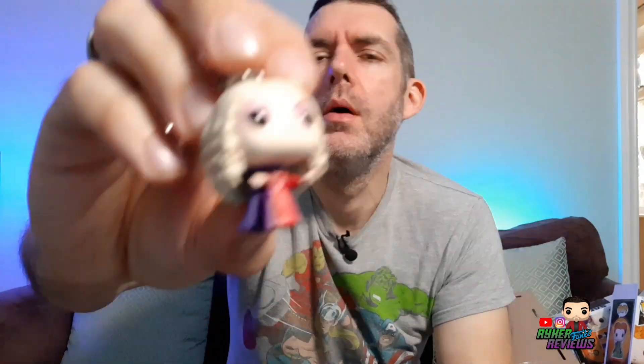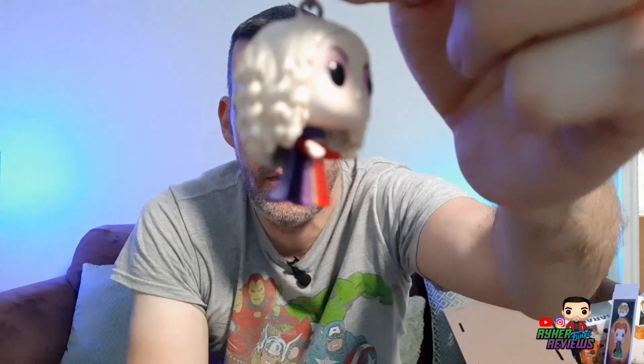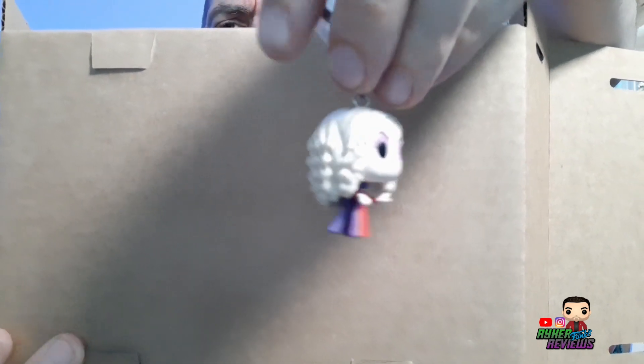There are a few subtle changes — obviously the level of detail isn't the same. Let's start with Sarah first — still super well done, great sculpting on the hair and the color, but obviously she's just a smaller scale. I can't quite get her in focus — the camera just wants to focus on me. Let me put this piece of cardboard behind her — that's a bit better. Think outside the box — literally use the box! So that's pocket pop Sarah.